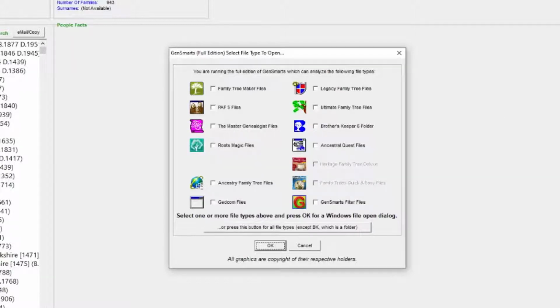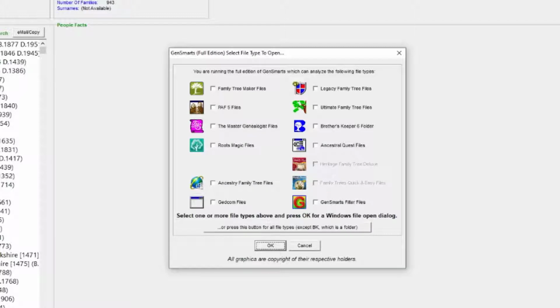The Master Genealogist, which we've been talking about in the YouTube chat, has not been supported since 2014, but is still around. RootsMagic files, Ancestral Family Tree files, of course the GEDCOM format, and you'll see that today. Legacy Family Tree, which we'll play with today. Ultimate Family Tree files, Brother's Keeper, Ancestral Quest, and GenSmarts filter files.